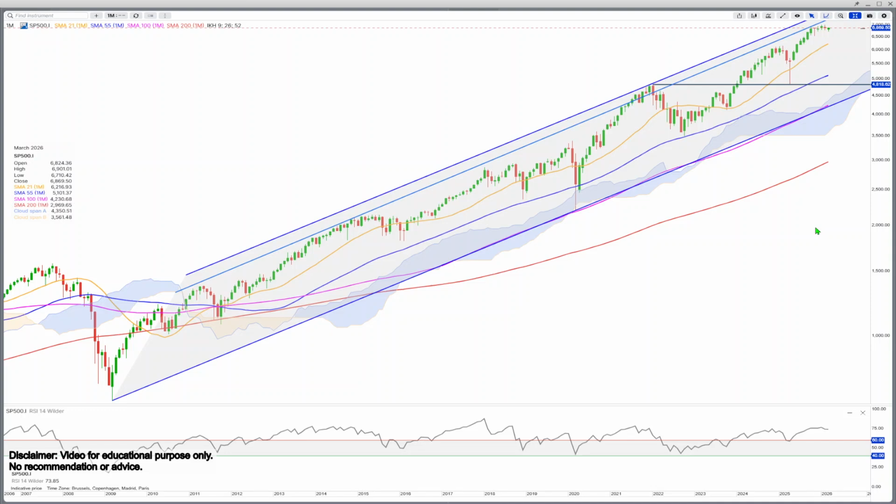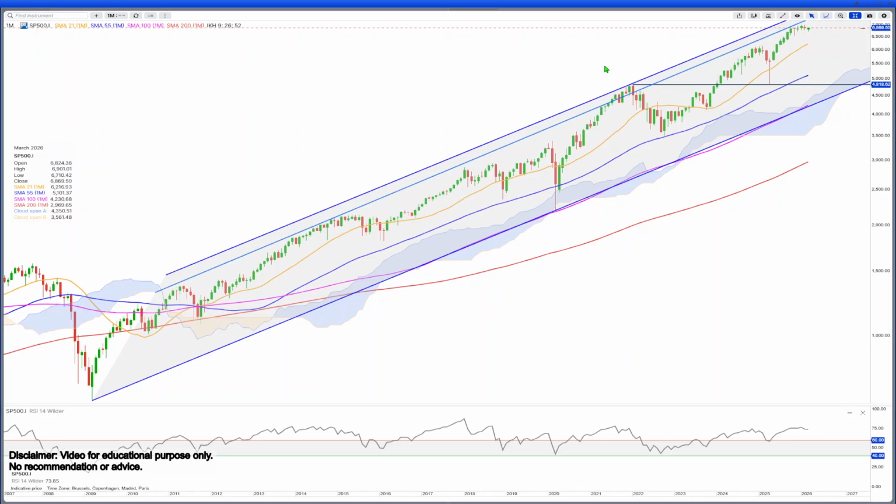Also, I have to say this is a logarithmic chart. As you can see, I have added the logarithmic scale that gives a better view of how the market has developed. So we have basically been trading in an uptrend, a very broad but rising channel for the better part of the 20 years, going back to 2009 where we saw the trough. I added two horizontal lines up here because we actually peaked a little bit, but the broader one is the upper one and then the lower one here.